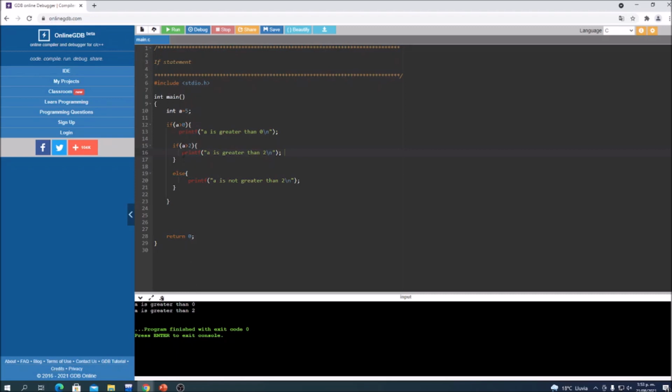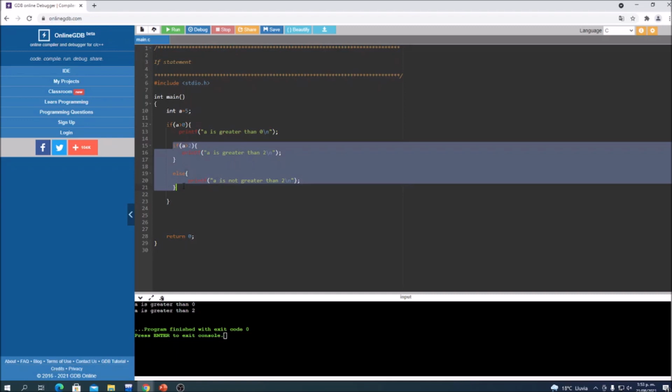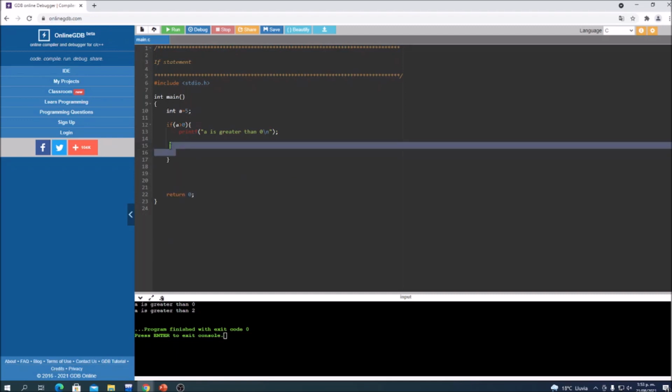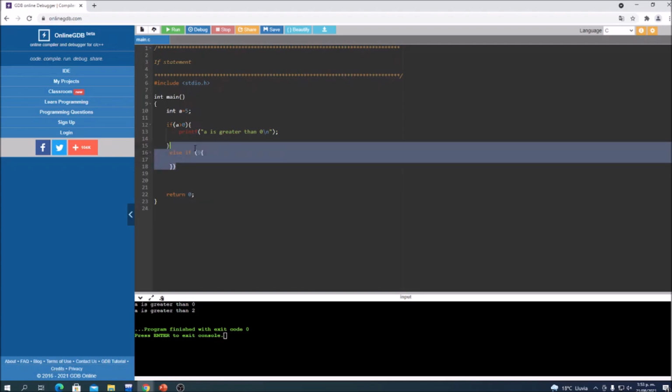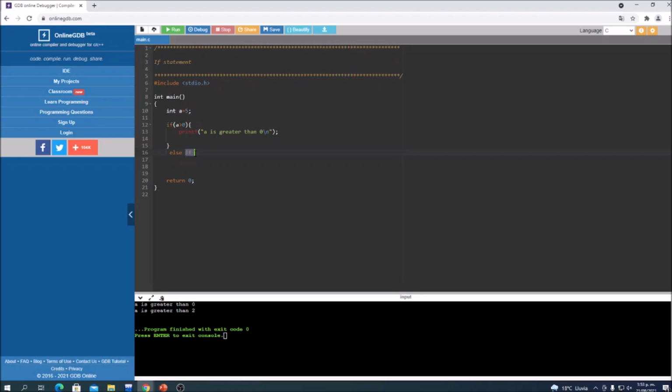Okay, now let's do another example. You can use the else in combination with if to include a different test. So let's say, for instance, here what you do basically is, remember that the else has also two braces here, but if you are performing another test, remember that this else will execute whenever the first test here is false.